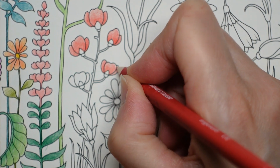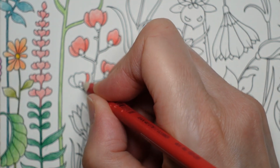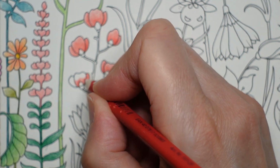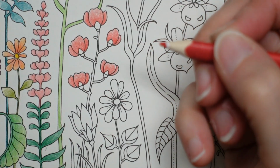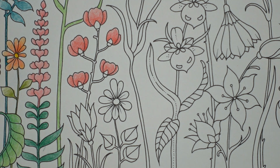I tend not to make flowers very realistic, but it depends whose they are actually. Some people draw them in a much more realistic way than Johanna does, but I like the freedom that we have with Johanna's, that we can choose how to colour them. You know, there's obviously no rules in any colouring book, but sometimes if they're coloured in a specific way.